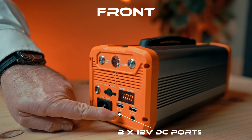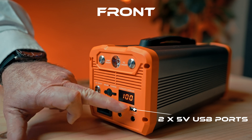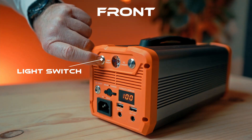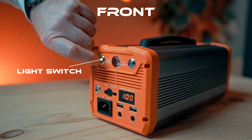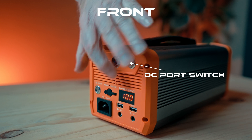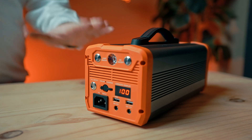Down here are your DC ports — two 12 volt DC ports and your normal 5 volt USB ports, for charging cell phones and the normal type of thing. Up top you have a light on it, so if the lights suddenly go out you can switch it on and off. And then this switch is to switch on the DC ports. If you're not using any of the DC ports, you can just leave it off so it's not drawing from the batteries. That's the one end of the box.